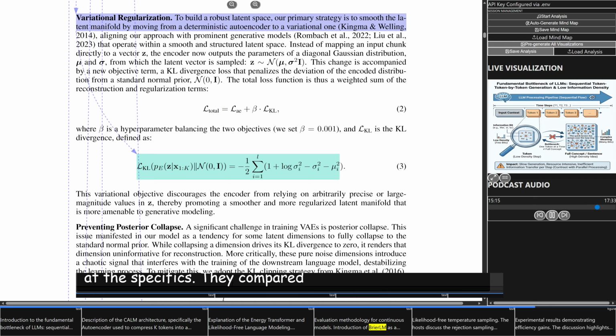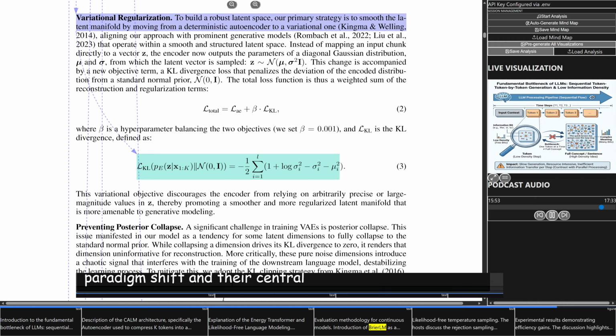They compared CALM, a 371 million parameter model with a semantic bandwidth of k equals 4, against a comparable traditional model, Transformer-S, with 281 million parameters. Okay, so CALM is a bit larger structurally, but it's doing less than half the number of forward passes because of that k equals 4 compression. Exactly, and that translated directly into huge computational wins. CALM achieved comparable performance while requiring 44% fewer training FLOPs and, critically for deployment, 34% fewer inference FLOPs. I mean, that is a game-changing efficiency gain rooted entirely in this paradigm shift.